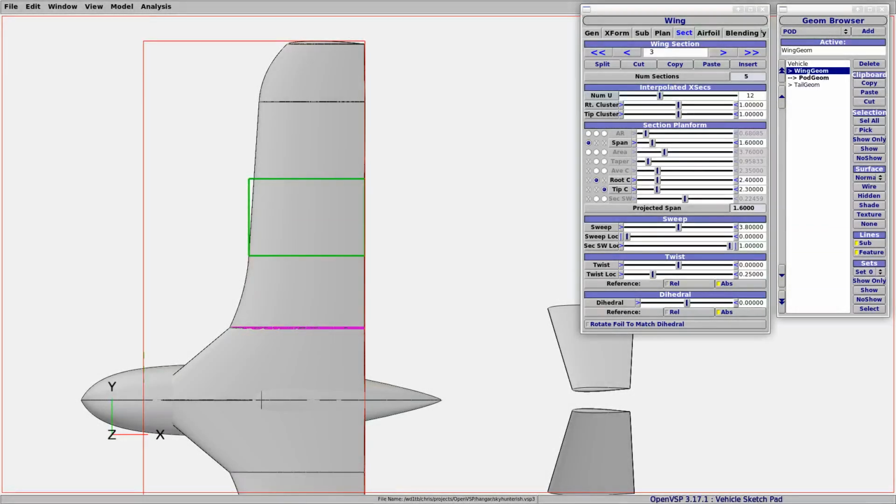Okay, so now that we know how to set up a plane model in this program, it kind of begs the question, what was the point of that? So in this video we're going to have a look at some of the analysis features, just a few of them, actually only two, because they're the only ones that I really use. Again, I can only tell you what I really know and I've tried. Other than that, I have no idea about a lot of this stuff.